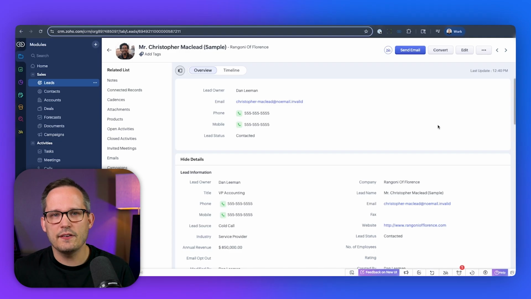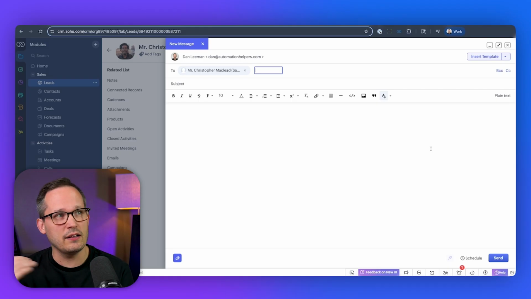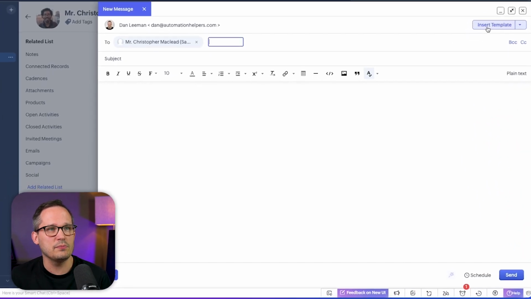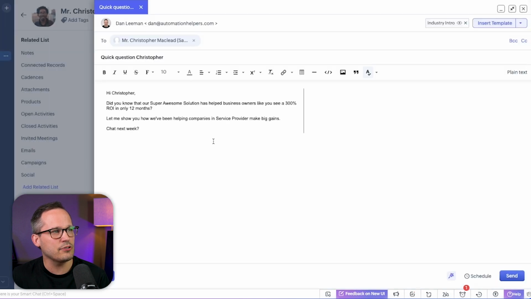Once you've got email configuration set up, you can also send emails directly from Zoho, so you don't have to always pivot back and forth between your email and Zoho. So here we've got this nice UI that comes up for messaging, and one of the common things you're going to want to do is to be able to insert a template. You can create your own templates like I've done here. Here's one for an industry intro, and that's going to be able to pull in different template variables, kind of like mail merge, so that you can say, hi, first name, and then inject any of that important information from the record so you can template that out.